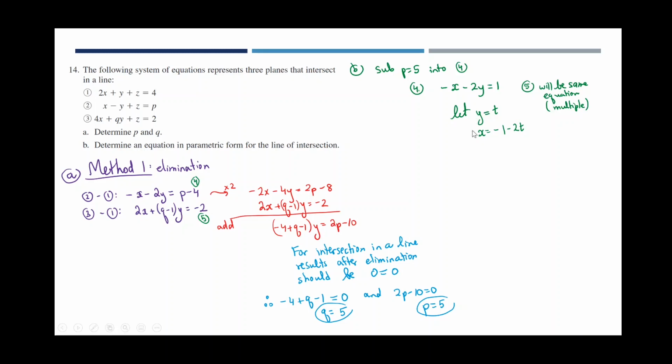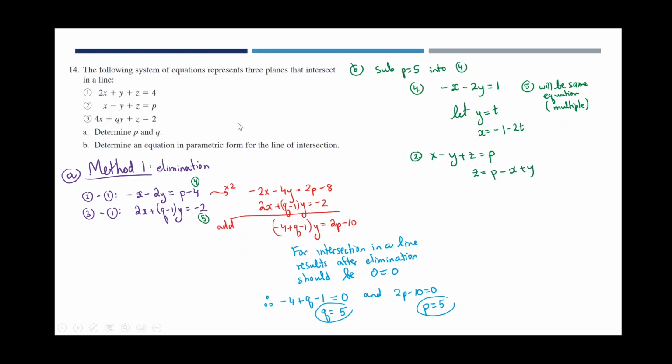Now we know that a line will always have 1 parameter. A plane has 2 parameters, but a line will have 1. Looking at this last equation, the easiest variable to create a parameter for is the y, because it has a coefficient on it, and x is the easiest one to isolate. If you take that x, move it to this side, take the 1 and move it to that side, and plug in t as y, you would get this expression for the x. Then we're almost there to have the parametric version of this line. We just don't have the z component yet.